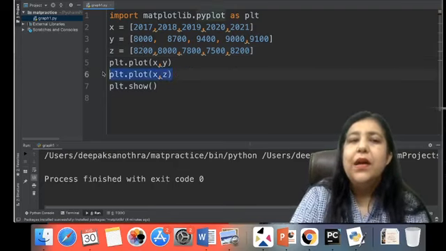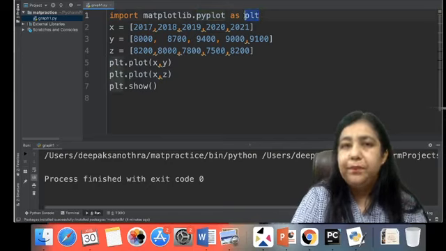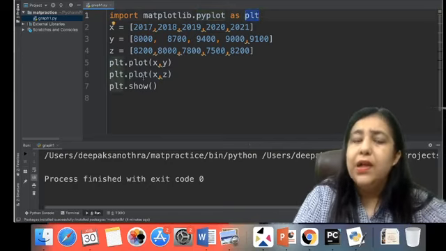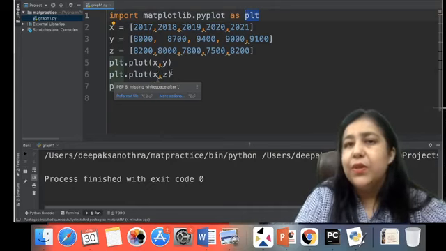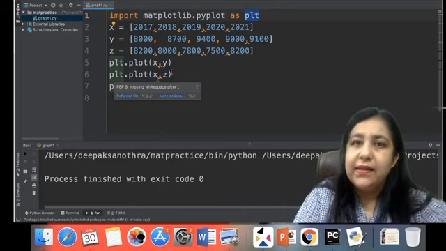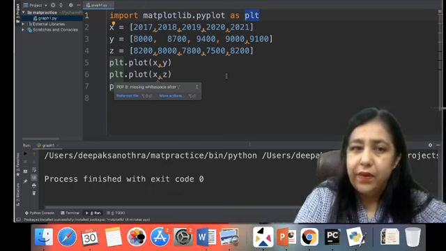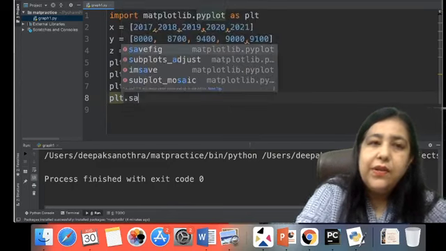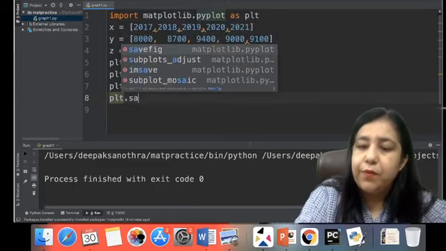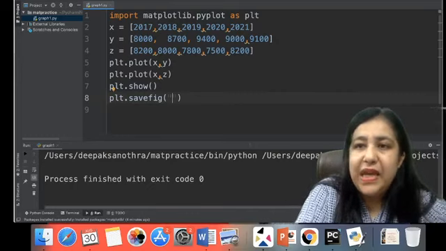So this is a basic line chart. So the basic command is PLT, that means whatever alias you have given here, dot plot. You give the first list which should come on the x-axis, you give the second list which should come on the y-axis. So that is how we draw a line chart. It's that simple, right? Now to save this chart, there's an option called savefig. So plt.savefig. By default, it saves the files as a PNG file.